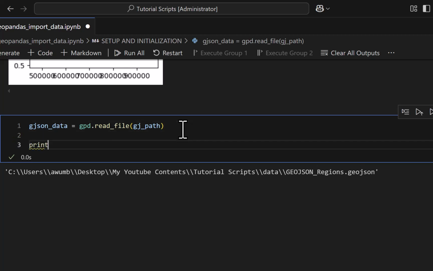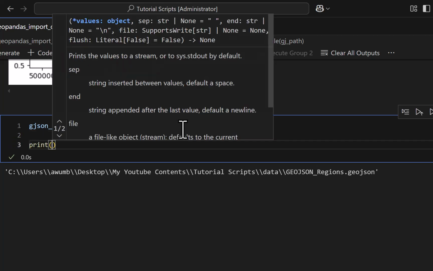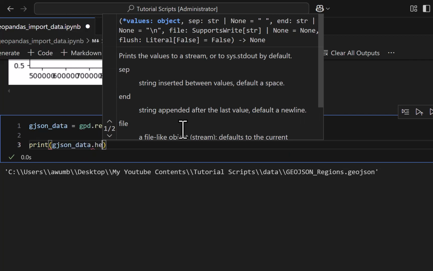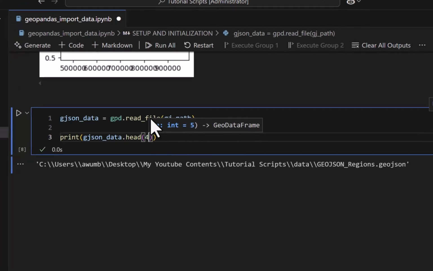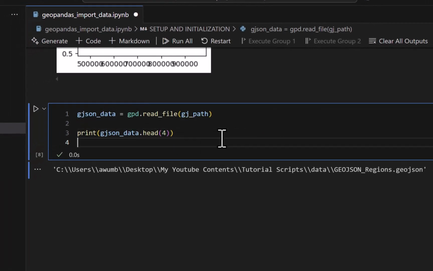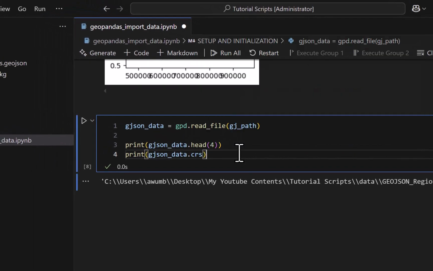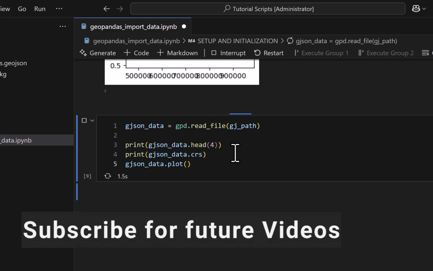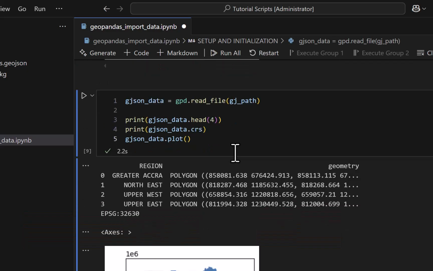And in the same way, we can simply do print GeoJSON dataset dot head. Let's print the first four rows, and we can do same for print dot crs, and finally we just plot as we did for the previous one. See? That wasn't hard.